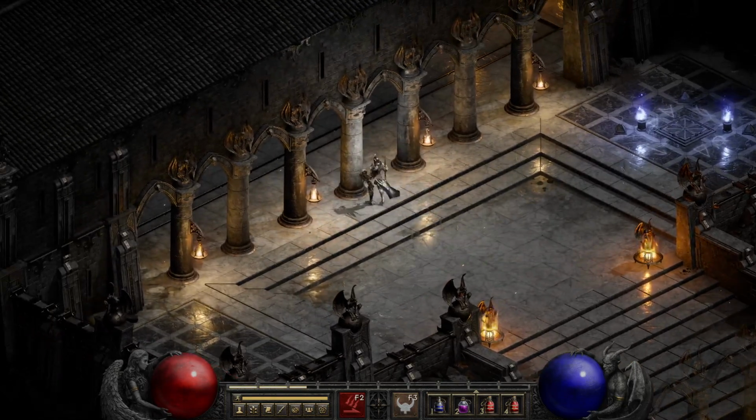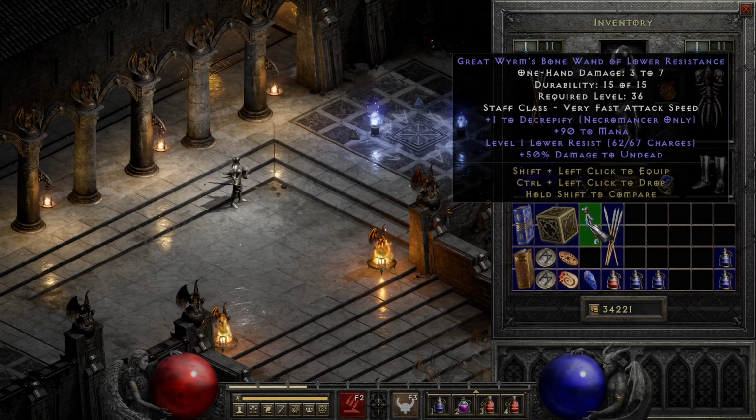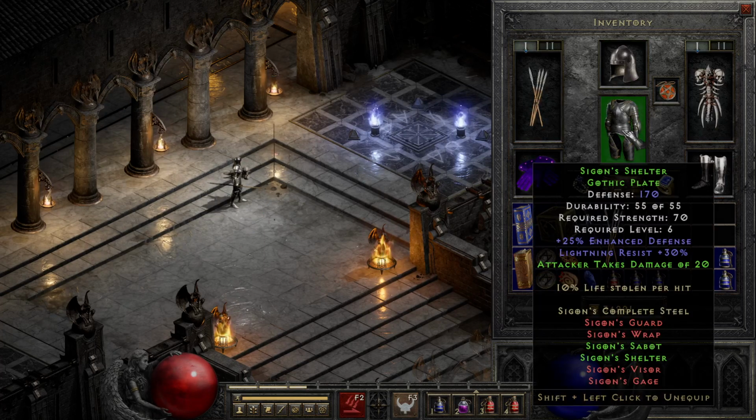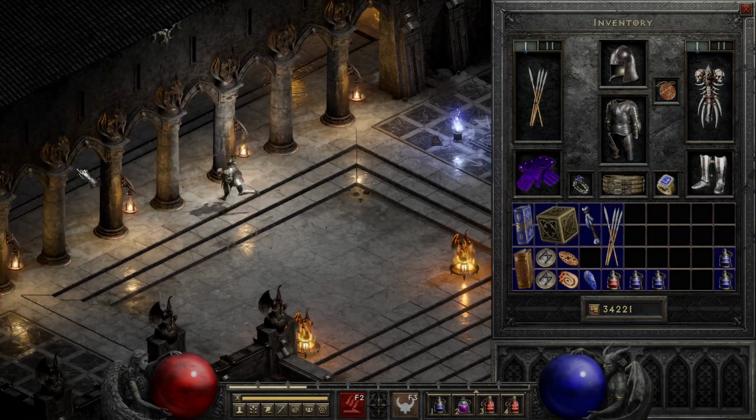Diablo 2 Resurrected Amazon playthrough here. So we got some pretty cool javelins. We have a lower resist charge wand to help with the big health enemies. Lightning resist on the Saigon shelter and 10 life stolen per hit.